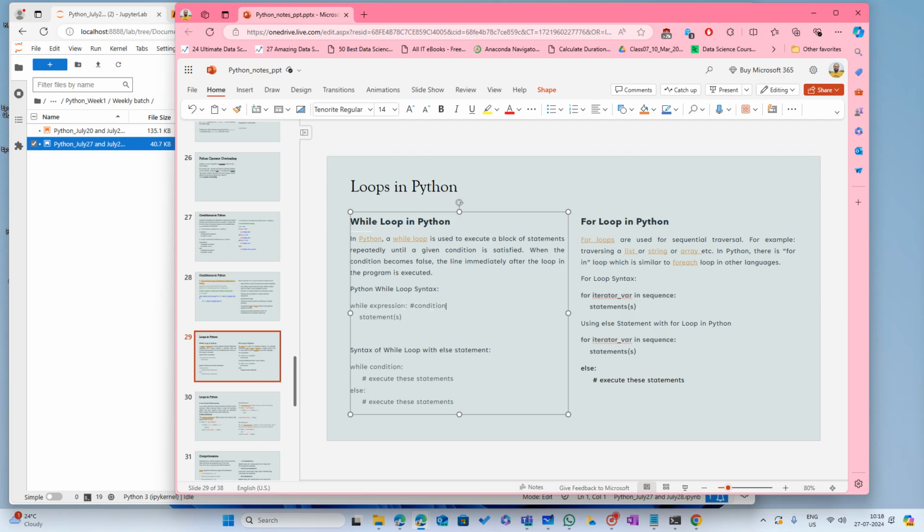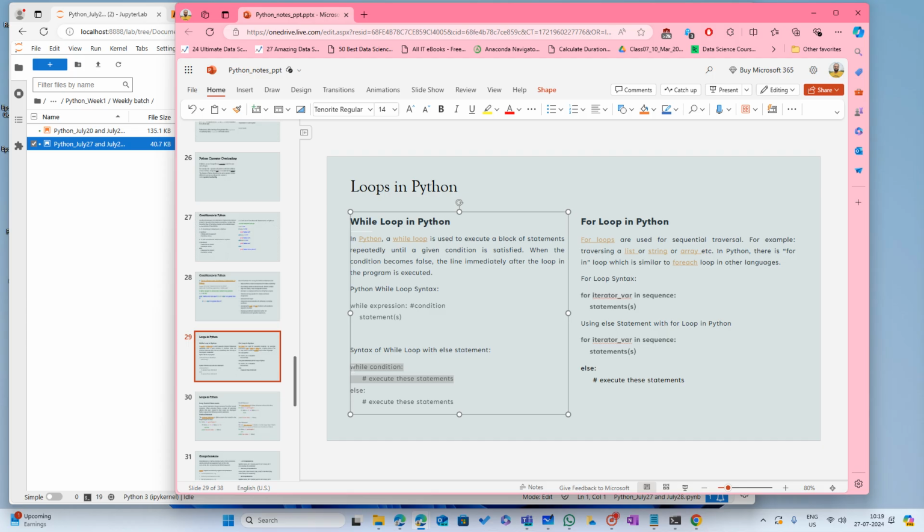So you have this condition, and according to that condition you execute. For while else also you have a condition, and based on the condition you execute the statements. Now irrespective of what happens inside this loop, either it gets executed or it doesn't get executed, else will be executed. Irrespective of what happens in while, else will be executed.